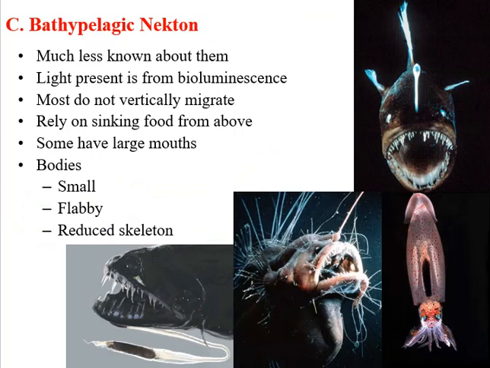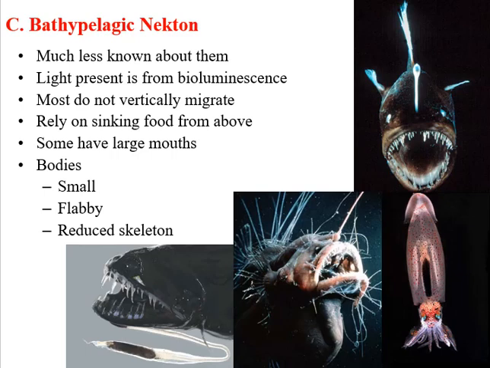Now in the bathypelagic, you don't find animals that are moving up and down the water column. They're not making these vertical migrations. They're down there to stay. They're down in the deep. They're down in the dark. They're down at the high pressure. Not that much food. So they have adaptations for being able to see what little light is down there. A lot of bioluminescence again. They have adaptations for tolerating periods of time without food, for being able to eat whatever food they come across.